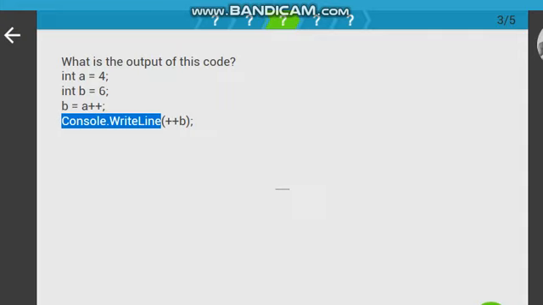This one is actually pre, so it should be 5 because it's going to be 1 plus 4 equals B, because this right here is saying plus A is equal to A plus 1, which would be 5 as well.